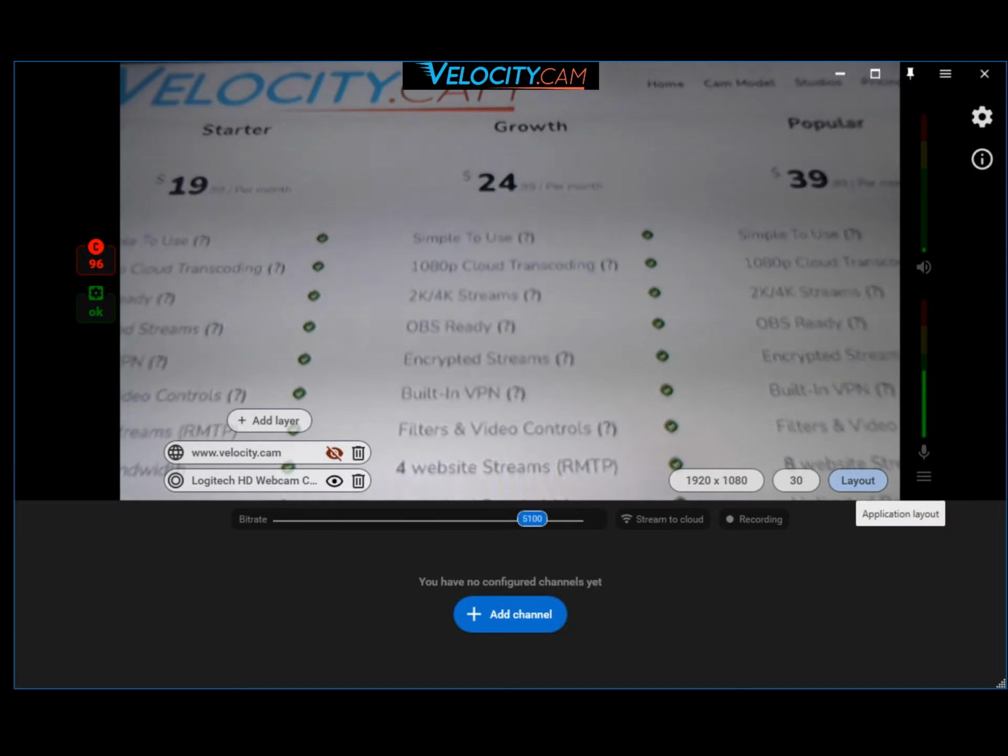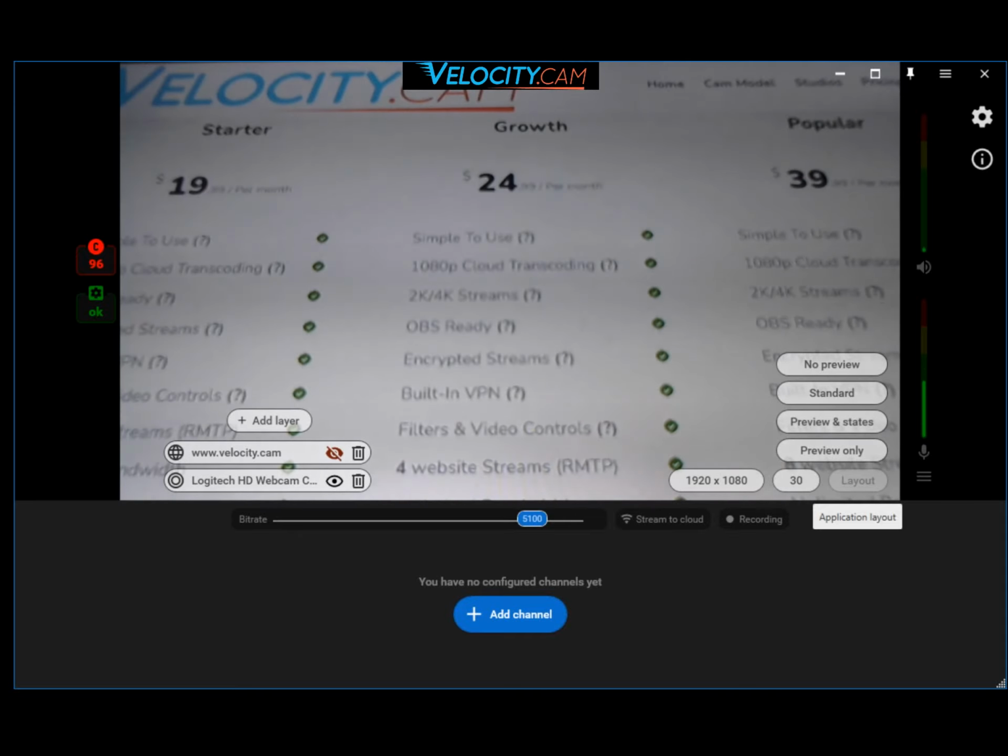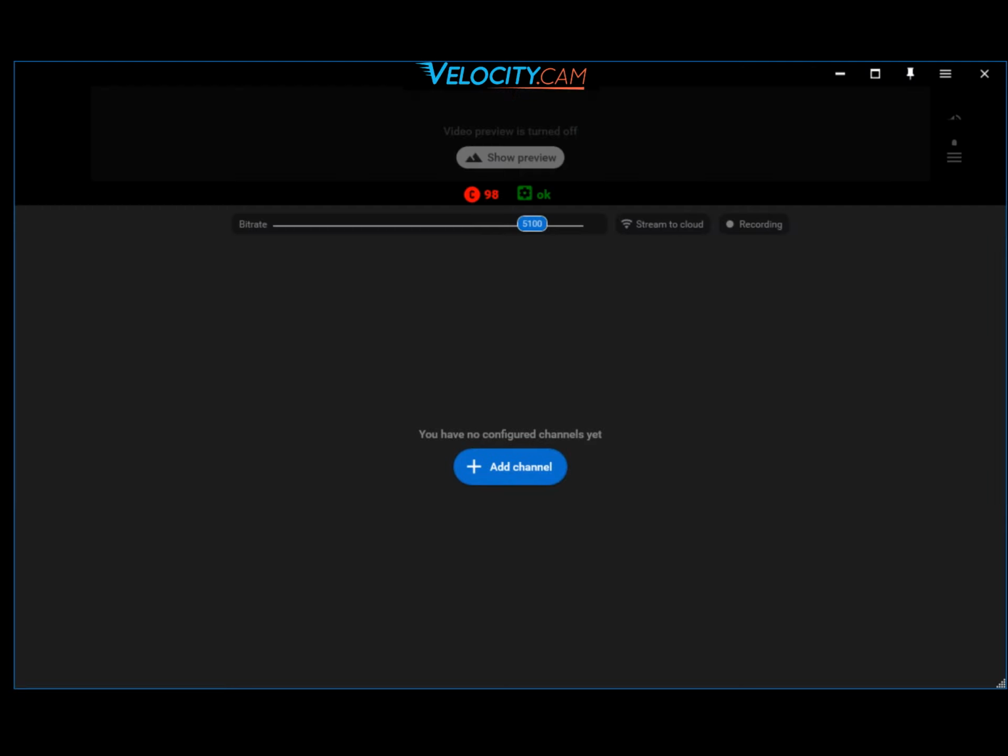The last button is about convenience. This is to change how the Velocity software looks to fit your needs. If you're on a laptop, as a great many broadcasters are, you have a limited amount of space. And so after you've configured the Velocity software, you don't necessarily need to show everything. And so the standard view, you might want to replace with no preview.